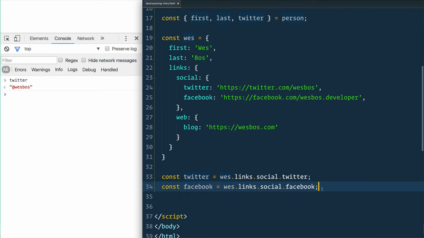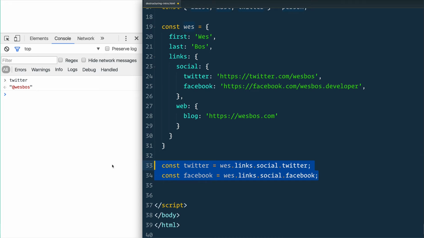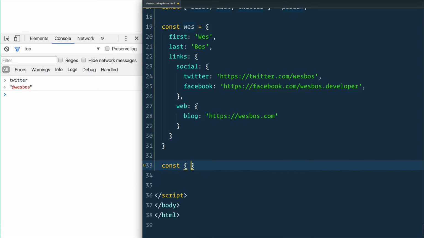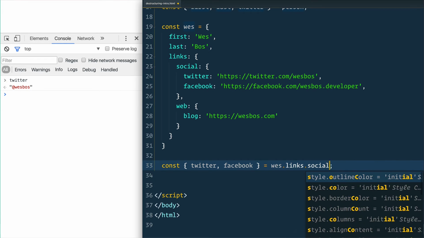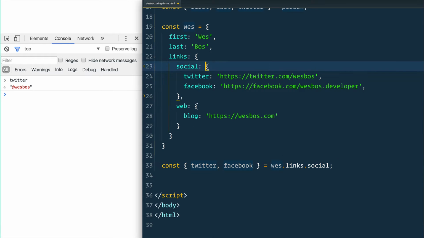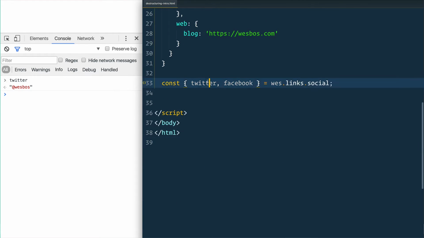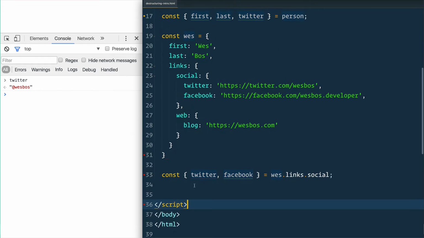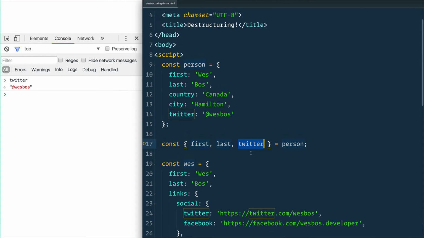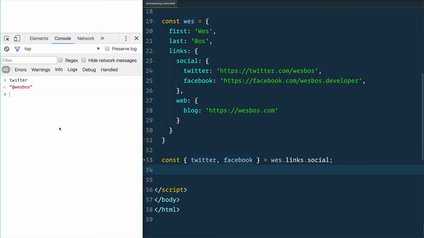But again, that's really annoying. We can use destructuring to do it one better. We just say const, open and close your curly brackets there to open and close the destructuring syntax. We'll say Twitter and Facebook are going to be equal to, and we don't just say wes here, we say wes.links.social, and that will then reach into the social object and pull out two variables called Twitter and Facebook. Now, I just consted Twitter up here as well. You can see my editor is getting all red and mad at me because I used that variable already, so I'm just going to comment that out. And it's good. Now, if I look at Twitter, you see the link to my actual Twitter. So that is how you do it with nested data.